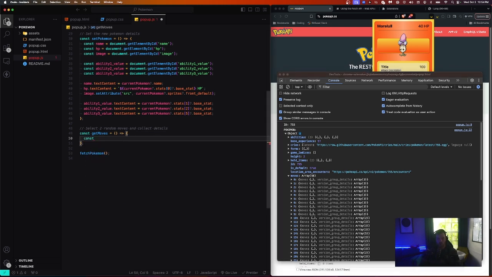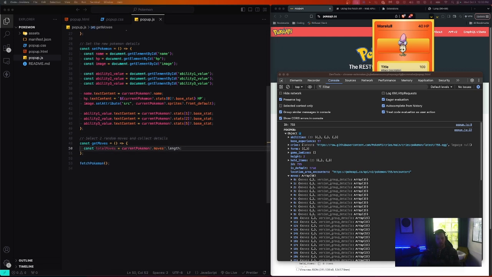So we're going to set up a variable called const total moves equals current Pokemon question dot moves, right? Here's our moves question dot length. Okay, so this should now be basically the value we have here, 56. Okay, and then what I'm going to do is, this may seem like sort of complicated to you, but you'll understand it as we sort of get through everything.